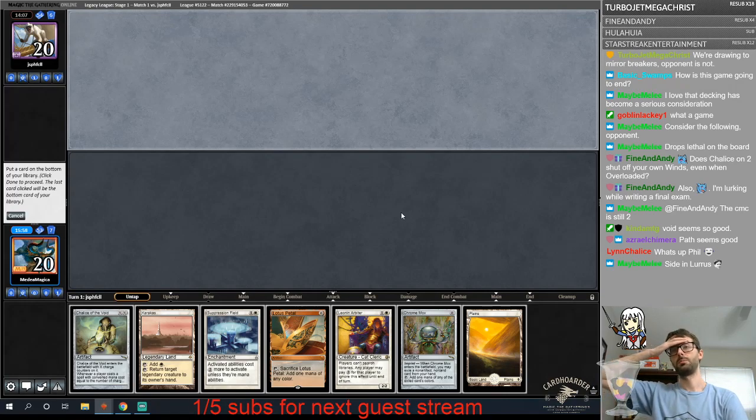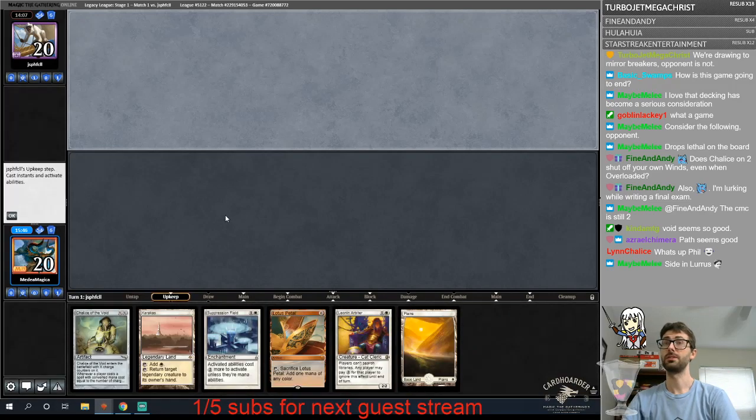So I think with this hand, I'm probably going turn 1 Chalice off Lotus Petal, turn 2 Leonin Arbiter, and just pitching my Chrome Mox. Chrome Mox is good as the game goes long, but since I'm already down a card, I think I'm fine with that going.